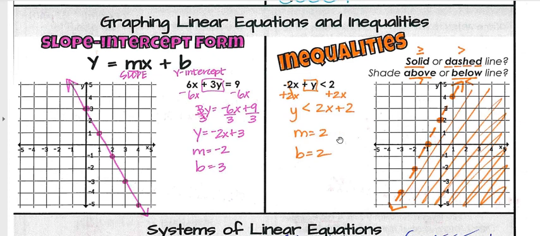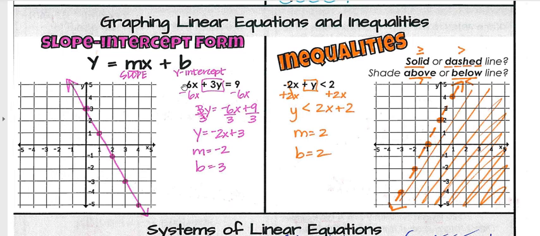All right, so what happens if we go to graph linear equations and inequalities? We want to use slope-intercept form. So whenever they ask you to graph, putting something in slope-intercept form is going to be a lot easier. Remember, you can always use a table too. You can set up your x's and your y's and plug points in that way. If you forget how to use slope-intercept, you can always go back to your table. But when I start in slope-intercept, all I need is my slope, my m, or my b, which is my y-intercept. So those are the two pieces of information we get out of the slope-intercept form.